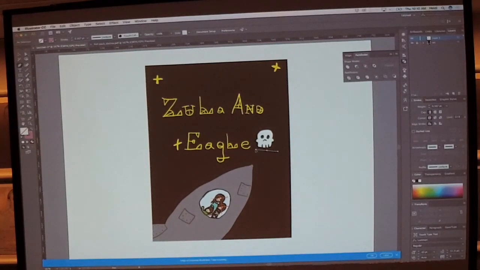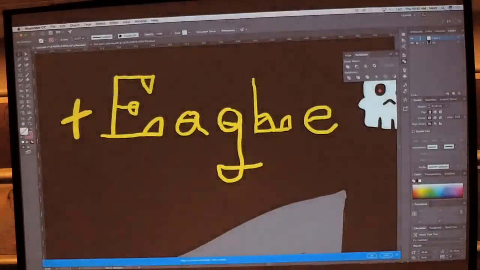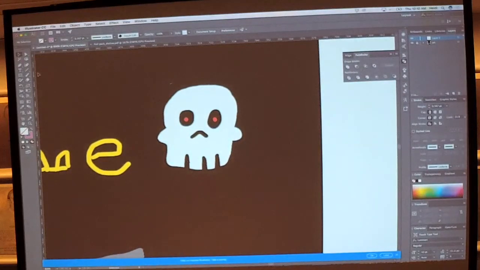If I wanted to cut out the skull, the skull is the thing that gets cut out. You just want to make sure you give it plenty of space. I recommend 3 millimeters. One thing you can do if you're starting with the art and then building your die lines from it: I'm going to cut out this skull, so I'm going to take my pencil tool, and I'm just going to trace this.